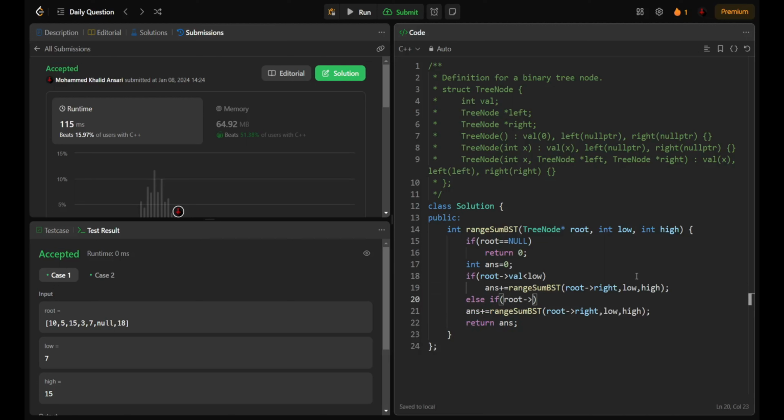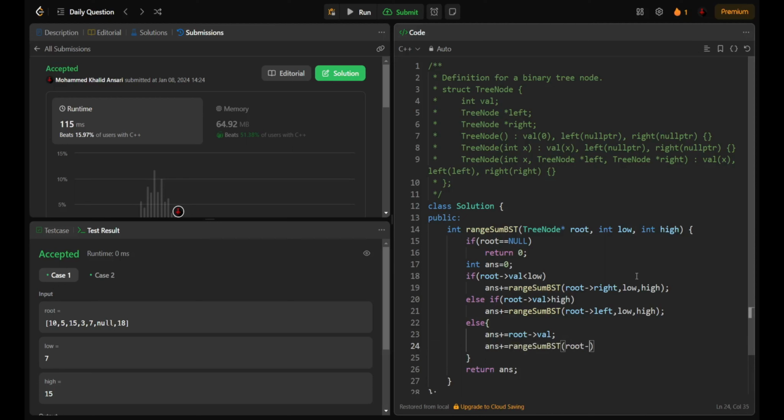Else if root value is greater than high, in that case we will move only to the left side. And if these are not the cases, which means the present node lies in the range, then we have to add that present root value to our answer, and then we'll move to the left side as well as to the right side.